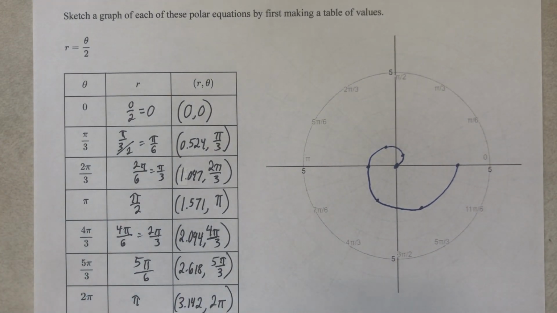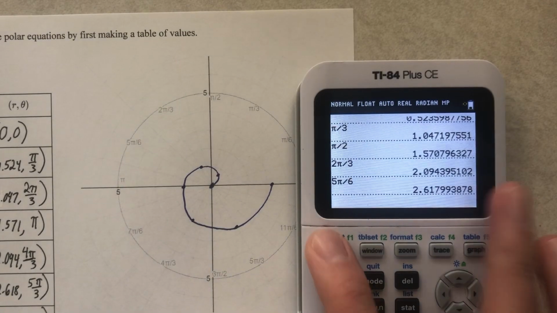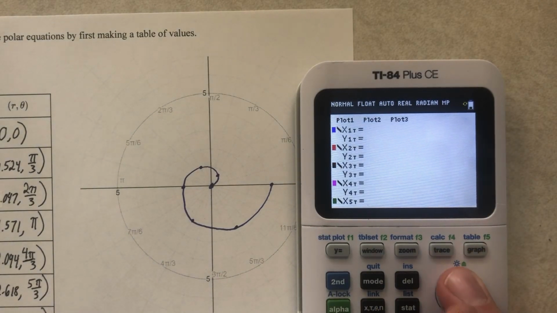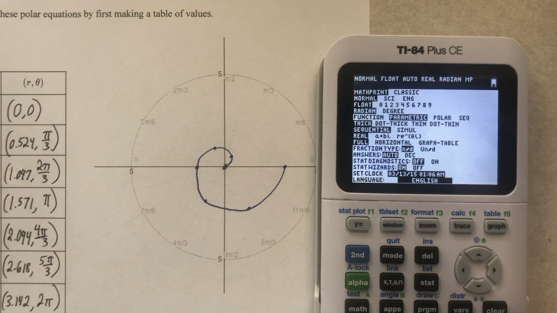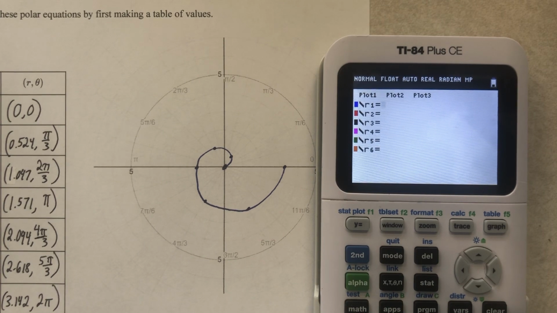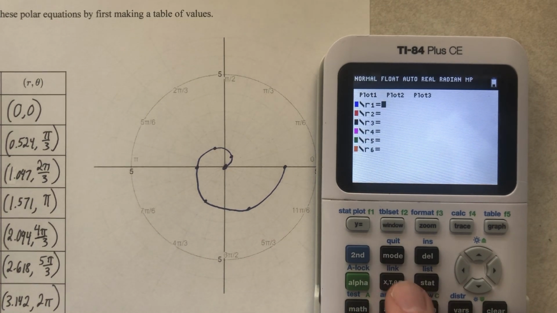All right, let's graph just a little bit. I am currently, based on a previous video I had done, in parametric mode. So it's good practice for us to be able to switch between modes and realize we're looking at the wrong thing. So we're going to press mode, and go to polar, which I think is the first time we've done that. Let's go polar. When I press y equals for polar, I'm not going to get y, I'm going to get r. And you press the same button you've been pressing for x or t. Now notice it's theta. There it is, theta over 2.